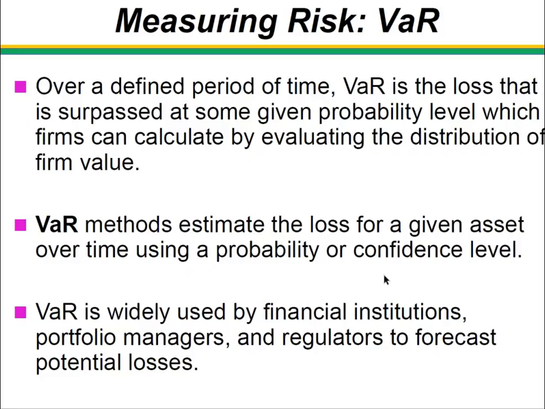VAR is widely used by financial institutions, portfolio managers, and regulators to forecast potential losses. Banks, for example, are required by international banking regulations to calculate VAR for regulatory capital purposes. Managers use VAR to ensure they're not taking on more risk than their mandates allow. Regulators use VAR to assess whether financial institutions are adequately capitalized for the risks they're taking.